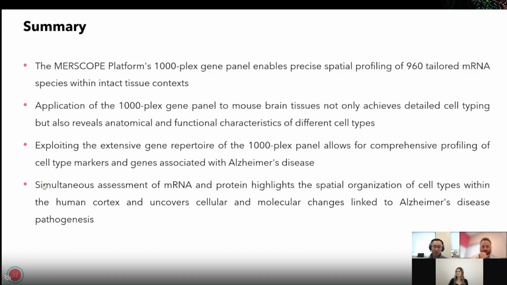So we did some comparison between the data generated with the 500 gene panel and the 1000 gene panel. If we, for example, do 2 experiments with the different gene panels and then compare the counts on the same tissue, we don't see a significant difference between the 2 data sets. Basically, the detection efficiency is almost maintained. Also, for the specificity, because we can compare the correlation of the overlap between the 2 panels, we almost get a linear relationship. So we think the specificity is also maintained.